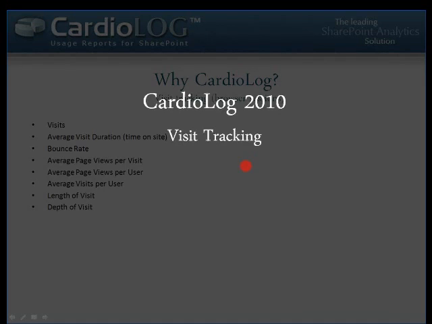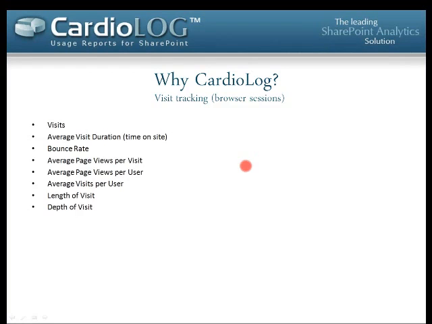I'll go into details into the features that I've just spoken about. First one, which is maybe one of the more crucial ones, is visit tracking. SharePoint 2010 tracks the usage of the portal from the backend using server-side code, while CardioLog uses the JavaScript tracking agent, meaning that all of the interaction with the browser is tracked and submitted into CardioLog. This is why CardioLog can give you visit information and SharePoint cannot.